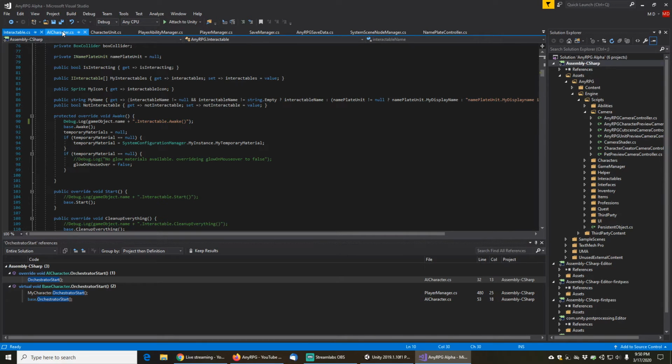So in this case, basically every AI character pretty much needs to have an interactable on them.